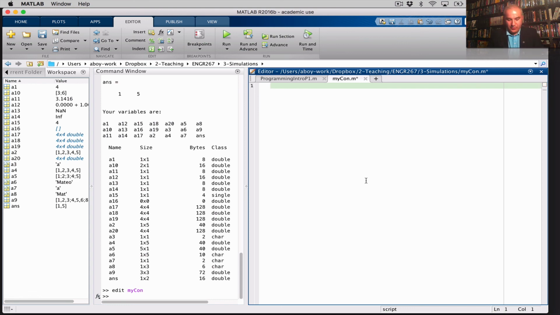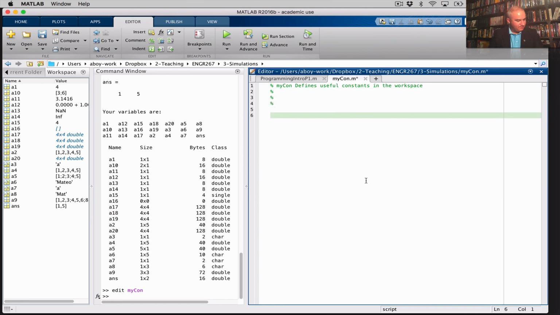Okay, so this will be my program. My constants: defines useful constants in the workspace. And you will maybe provide some more documentation here.